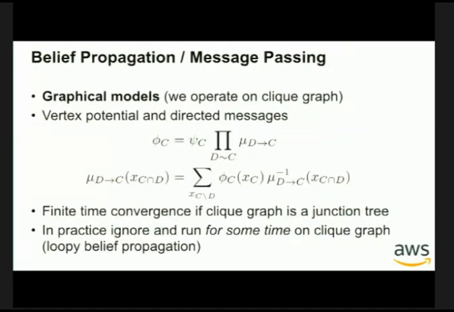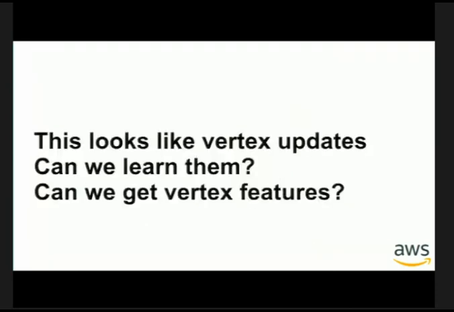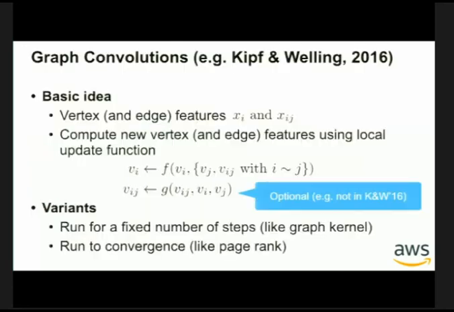So who's doing graphical models? Okay. If nobody does graphical models, then I can pretty much skip this, but message passing there looks very similar. Again, this looks like vertex updates, and can we learn them? I guess I've now asked that question three times, so the answer has to be yes, because otherwise, what would be the point of this talk?